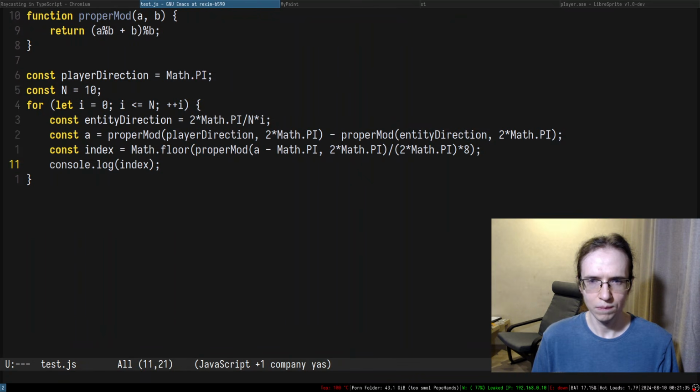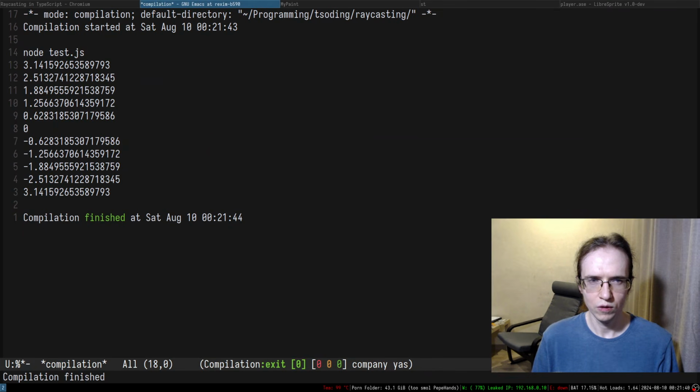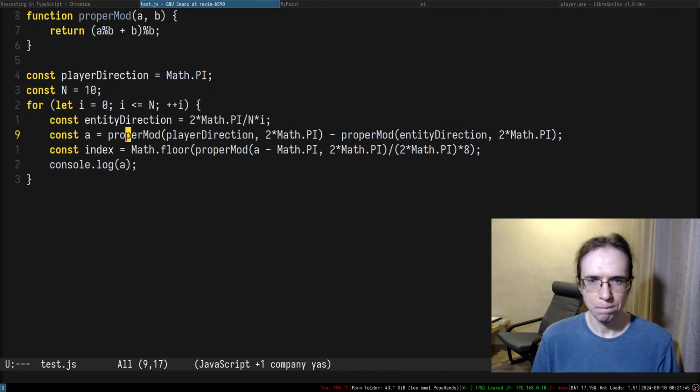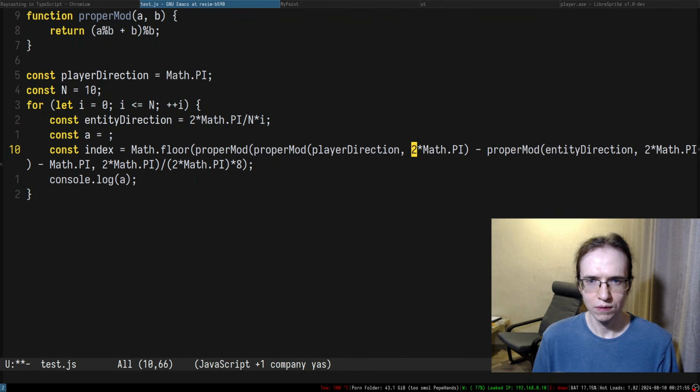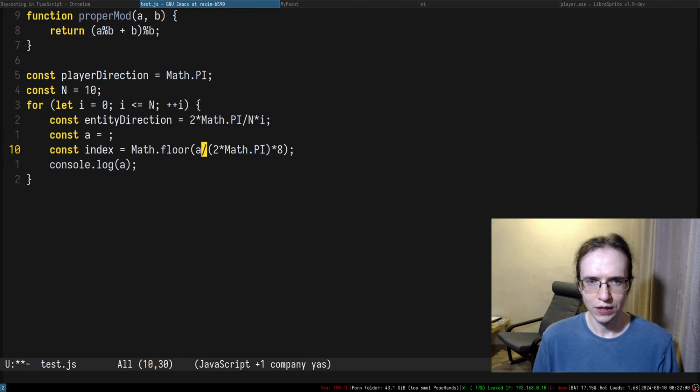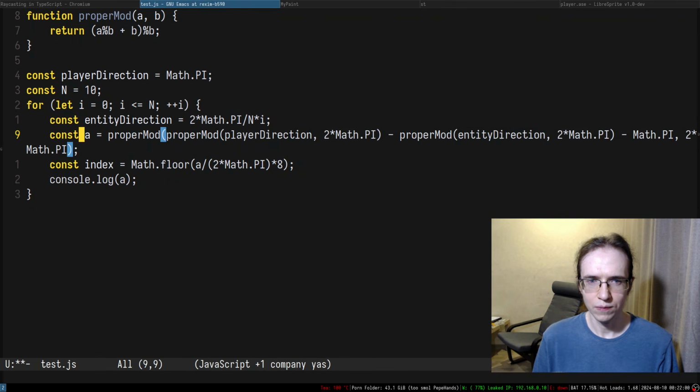This one is interesting. So this is the value. Let's maybe try to put this thing back in here. This is a proper mod of that. So A. This is the player direction, then the entity direction, then that, and then that.